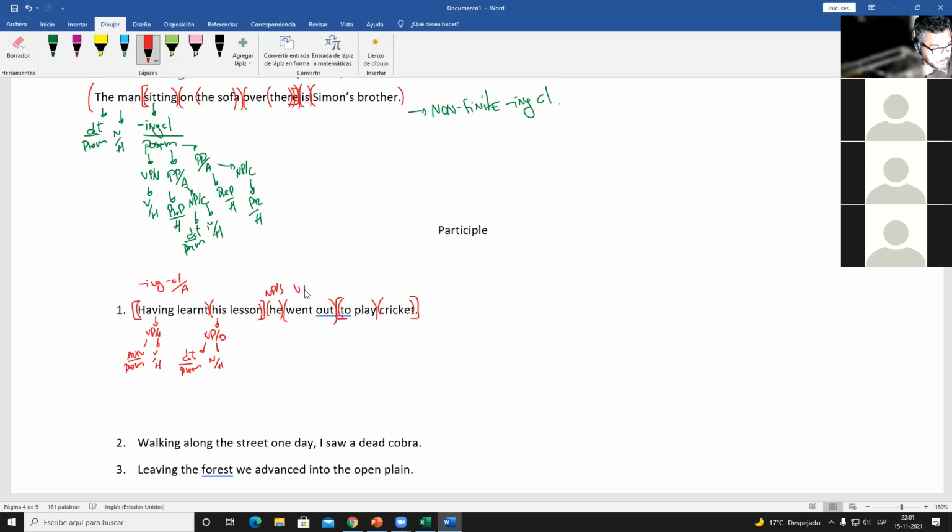He went out to play cricket, went out to do this, right? So it's an action. What went out to what? To play cricket, right? So this is a to infinitive clause acting as an object. Then the common analysis: went out, one single verb. And here we have the verb phrase verb, verb head, cricket, noun phrase object, noun head. That's it.